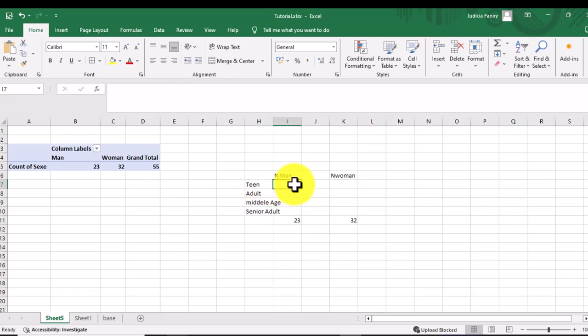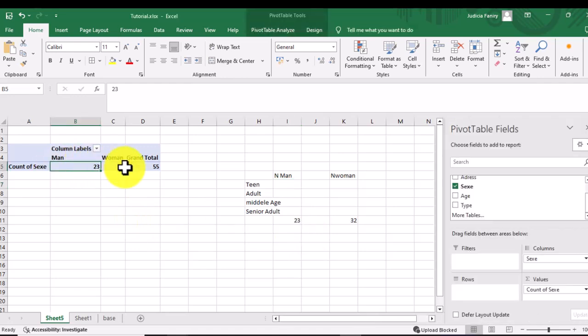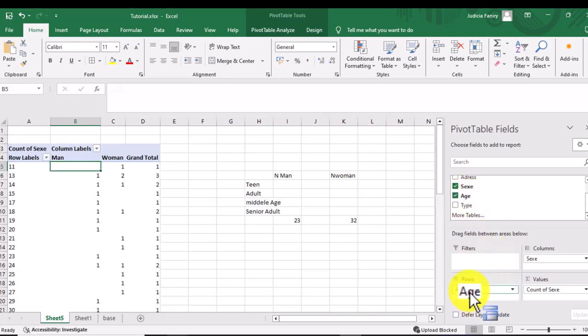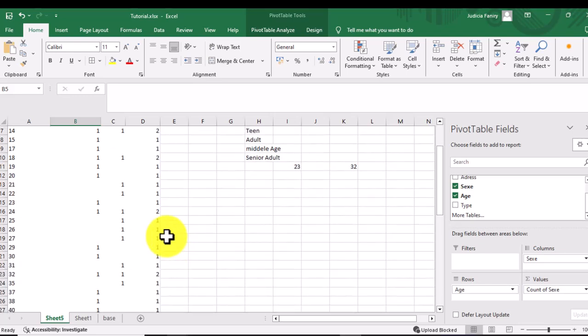total number of the teen men and the total number of the teen women. So if you want to get that, we will drag the age on the row. Now we have the specific.